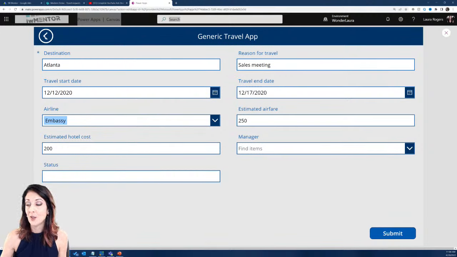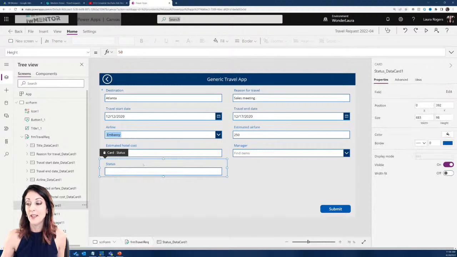So the first thing that I want to show is, since I'm going to be using this status column, I'm going to go ahead and set this status column as read only. So what I can do is, if this is a brand new form, I can just hide the status column. That's not something that anybody needs to see. But when it's an existing form, I can make it so that they can see the status, but they can't change it. So those are the two pieces of logic that I'm going to do first off, because this status is something that I'm going to be using in the logic in a couple of the examples here.